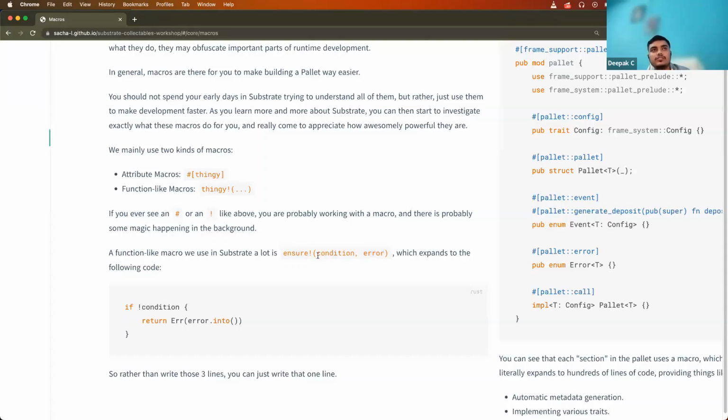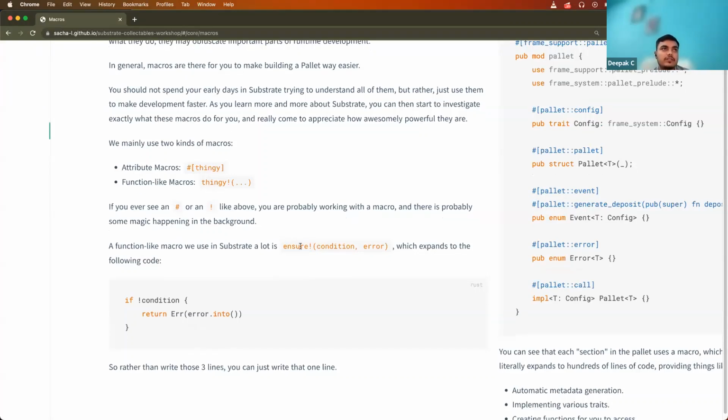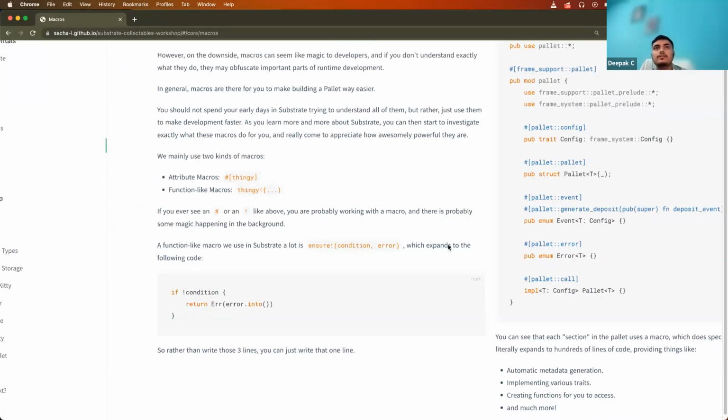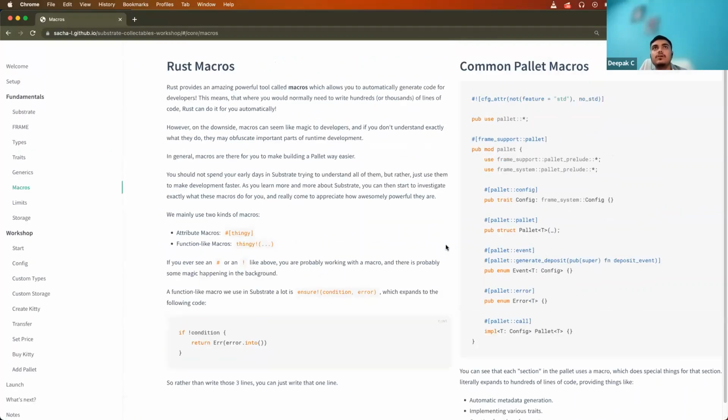And if this condition is true, then it goes to the next line. And behind it, you can see the implementation of this ensure here. The implementation of this ensure macro is here: if the condition is false, then return the error. I think that should be clear.